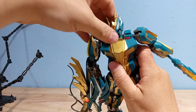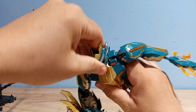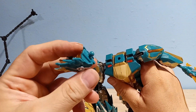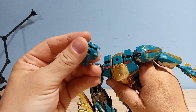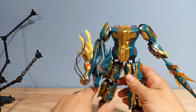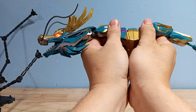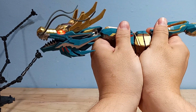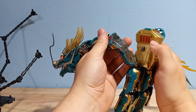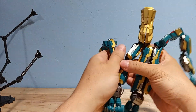But you also do have to yank off his entire head. So you just gently work the ball joint so it doesn't snap off. It's pretty difficult, and you can see, I don't know how long that's going to hold up. If I keep this figure, I'll probably sand that down so it's easier to get in and out, at the risk of making his head loose. But now he's ready to transform, and he transforms just like that Dino Zone figure. You're just going to pull at his shoulders here, and these are on nice clips. These clips hold his shoulders together very nicely. And then you're just going to pull apart the rest of his body.